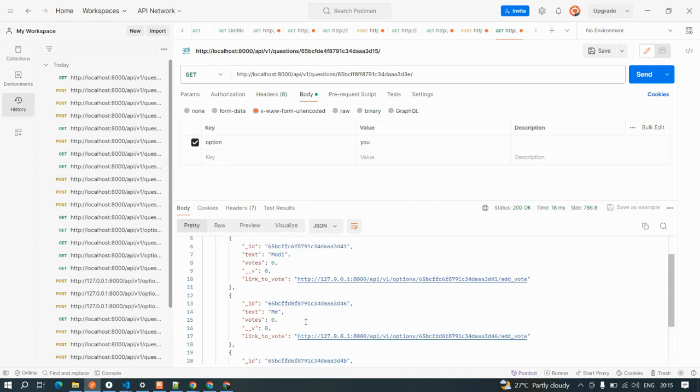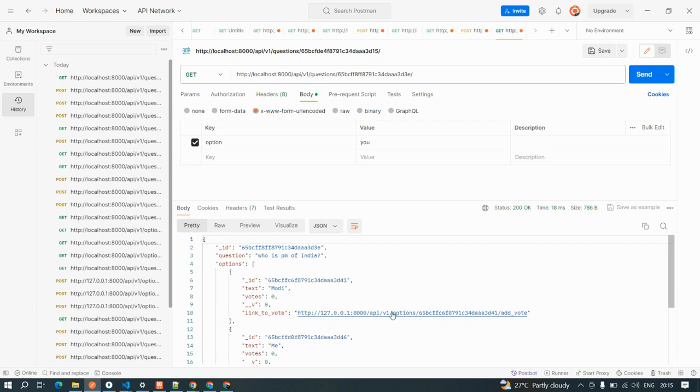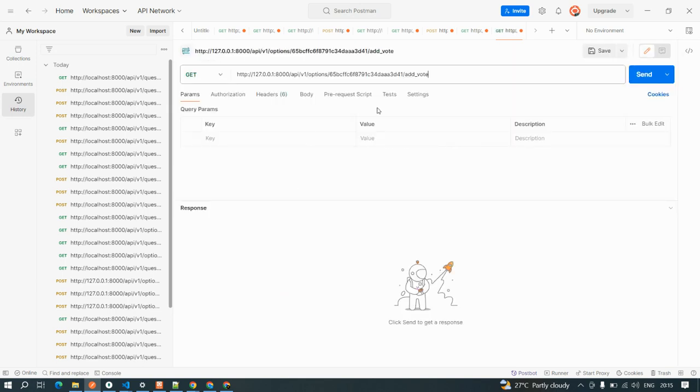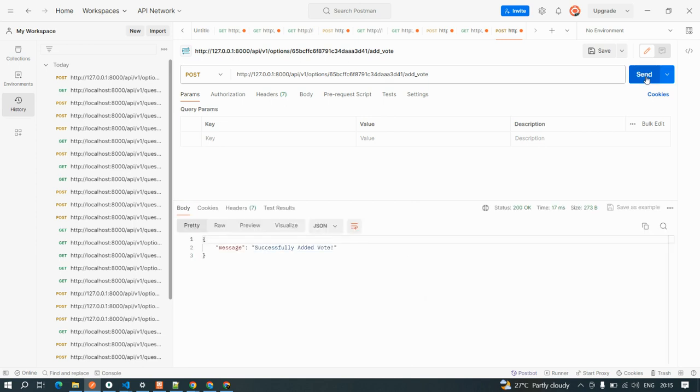Let me add votes and I'll show you how. Let me click on this. Okay, it is a get, so let me do it with the post. Options followed by the option ID and add vote. When I click on this, one has been added for the particular option ID.